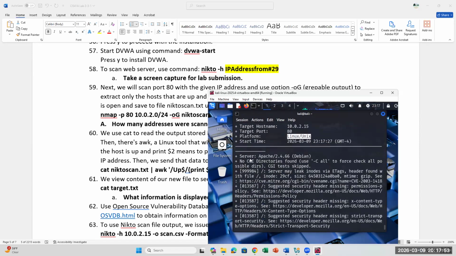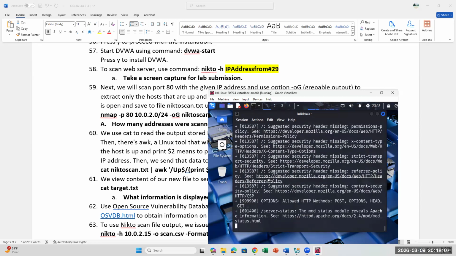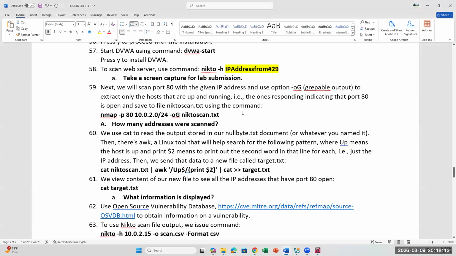And then it's going to tell me the services, so the software, Apache for that service. There is some vulnerability information. You can take a screenshot, but as an analyst, you have to go down and write down the information that it's pulling there. Now we have the port information, so we're going to narrow it down.